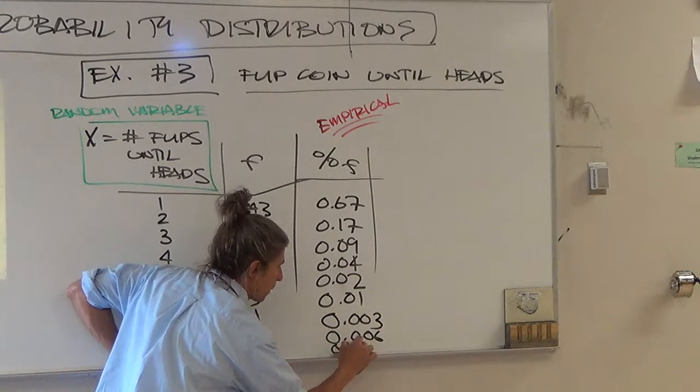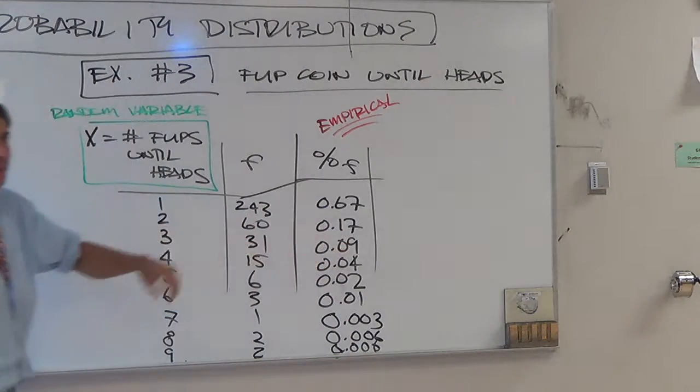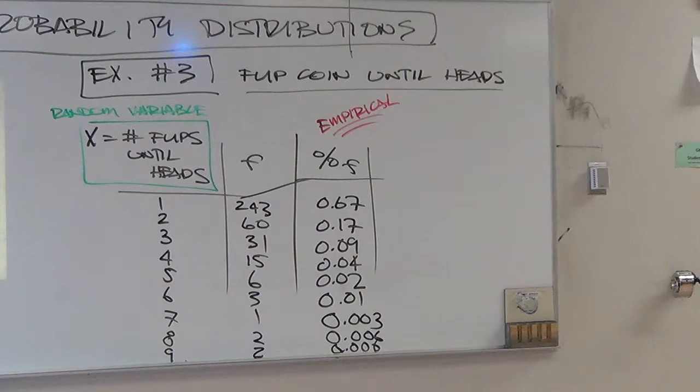Now, if I accidentally erased all those numbers in L2 and replaced them with all percentages, that's okay, because we're going to use the percentages. I was only using that data to get this data. What's nice about the TI, in this respect, is that once you do something like we just did, it becomes static data. In other words, if I change the numbers in L2, it won't change them in L3.